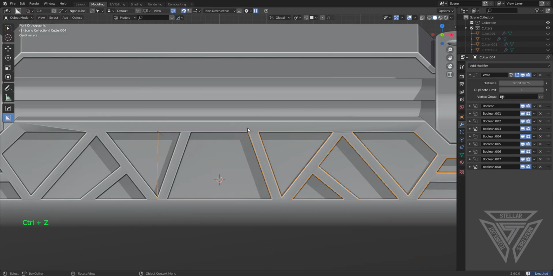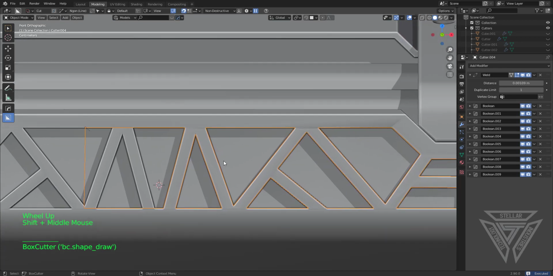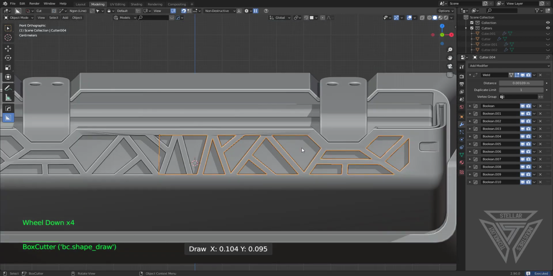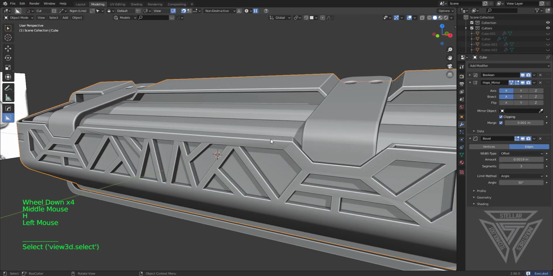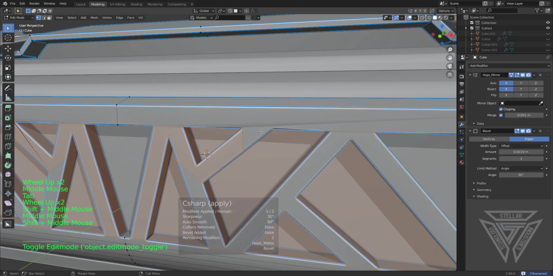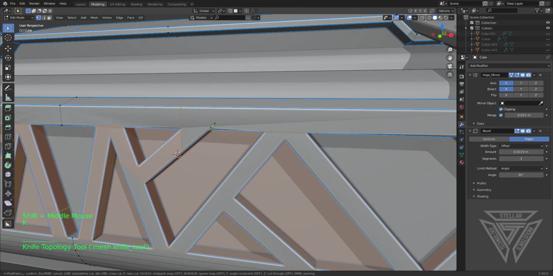I don't like the way that one turned out, so we're just going to do it like this instead. Something like so. And that looks pretty good to me. I'll go ahead and hide this and sharpen that, and then we can go in and try to clean up some of this geometry here so we're not looking so horrible.